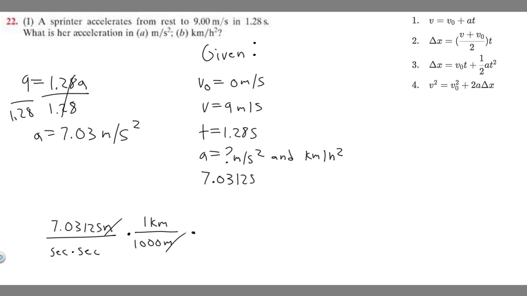Now we need to change it to hours squared. We have two seconds that we need to convert. We know that there's 60 seconds in one minute, and 60 minutes in an hour. We're trying to get it into hours.